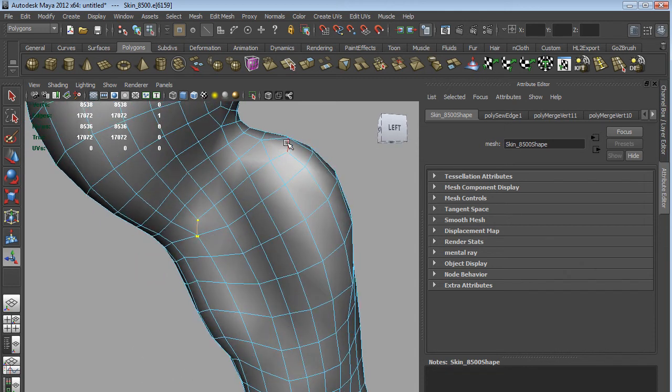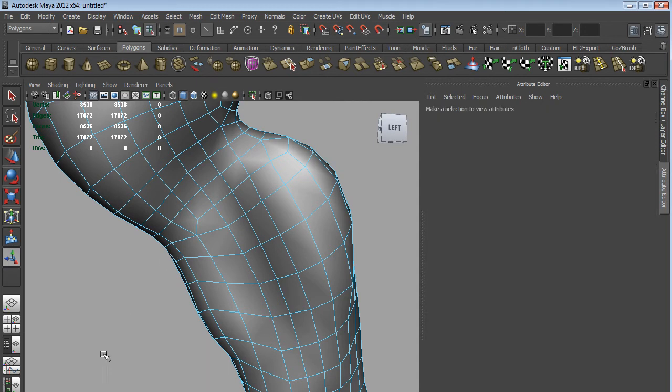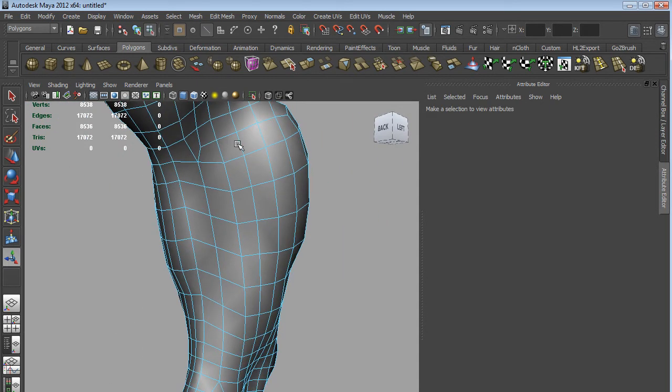But for the most part, because we've got this bulge at the top of the calf and this indentation at the bottom of the knee, I wouldn't even worry about it. I think that that's perfectly acceptable geometry. But if you are finding that it ends like that, you can fix it up to have more of a flow there.